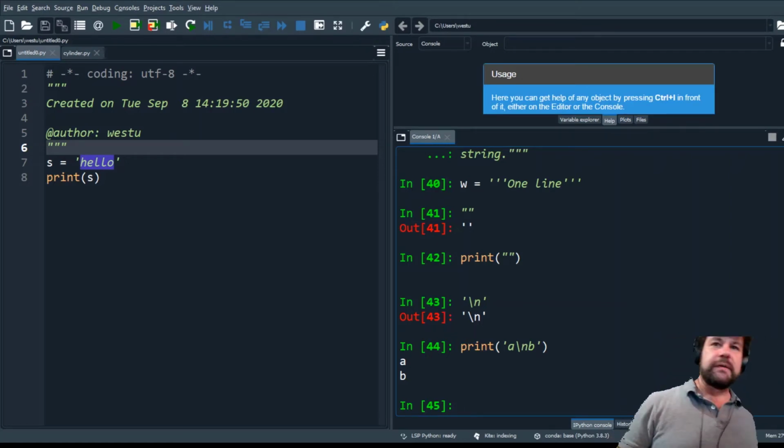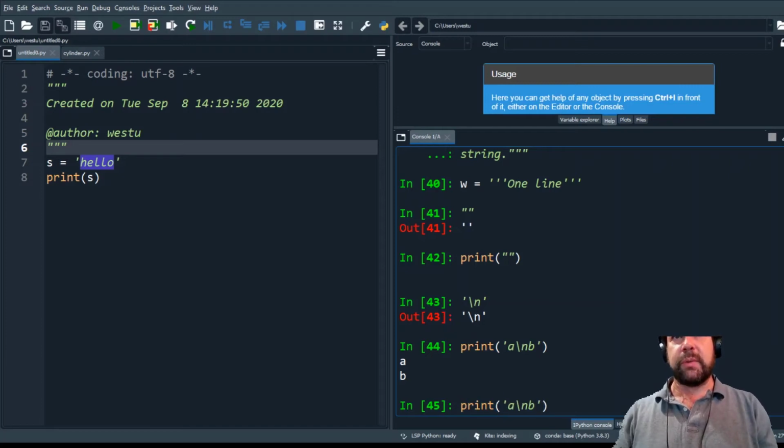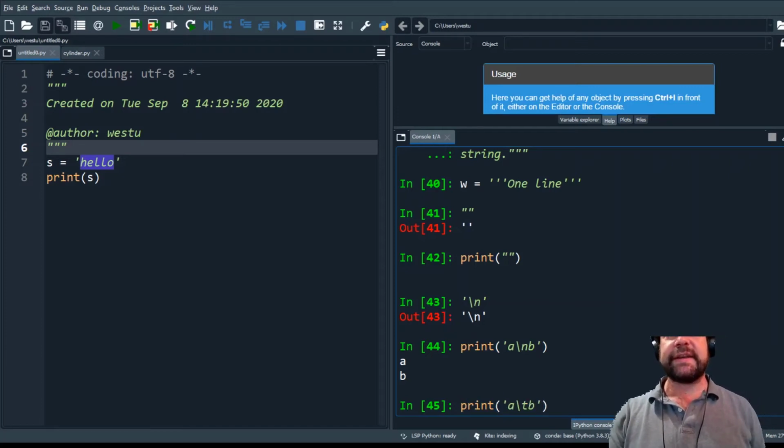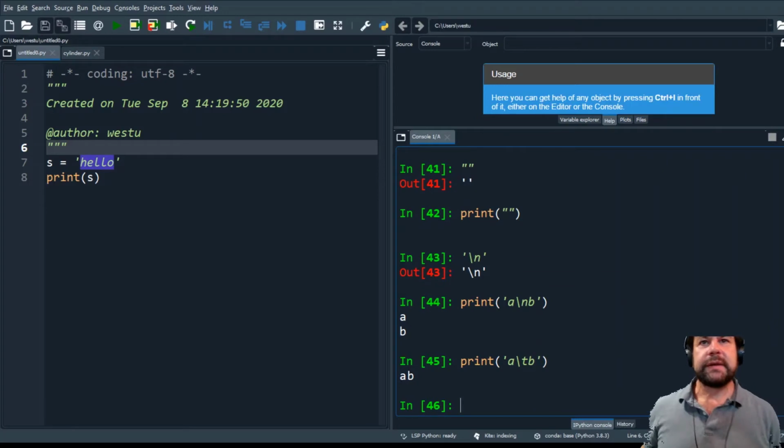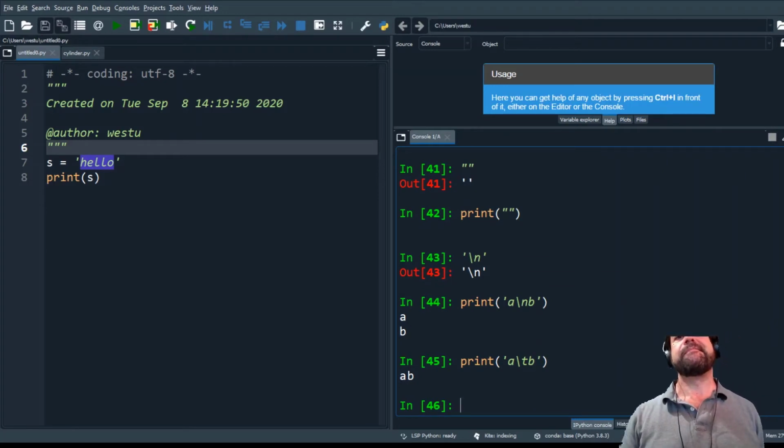There are a number of escape characters we want you to be aware of. A \t is another one. That did not work the way I thought it would.